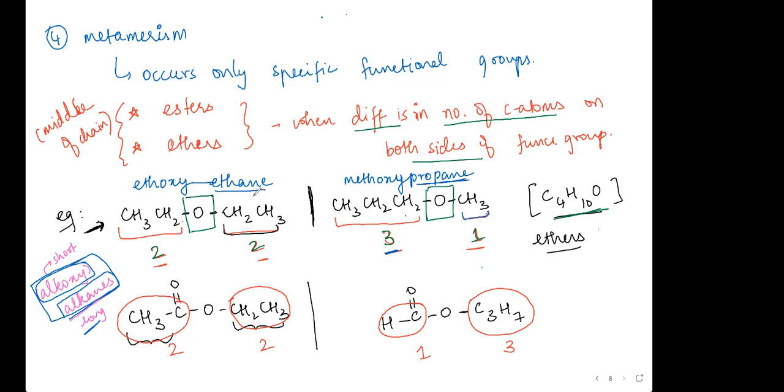Now look at the remaining chain. Ethane covered 2 carbon atoms, so the remaining part is again a 2 carbon atom chain. The shorter side turns into alkoxy, so in this case it is ethoxy. In this case, we covered 3 carbons, which became propane, so the remaining one over here is just the methyl group, a 1 carbon atom thing. That turns into methoxy.